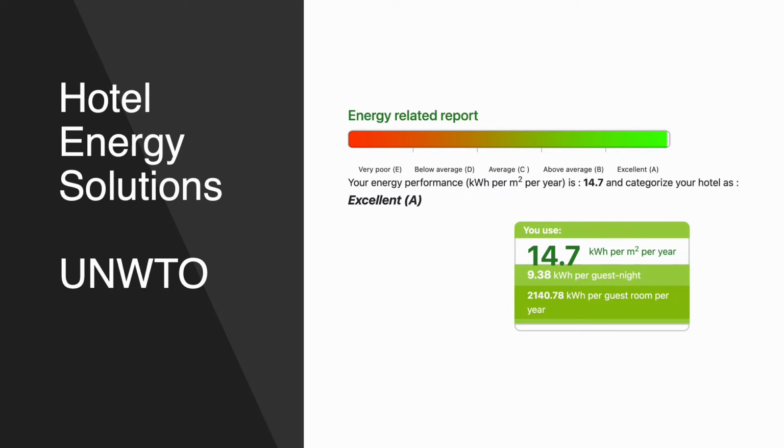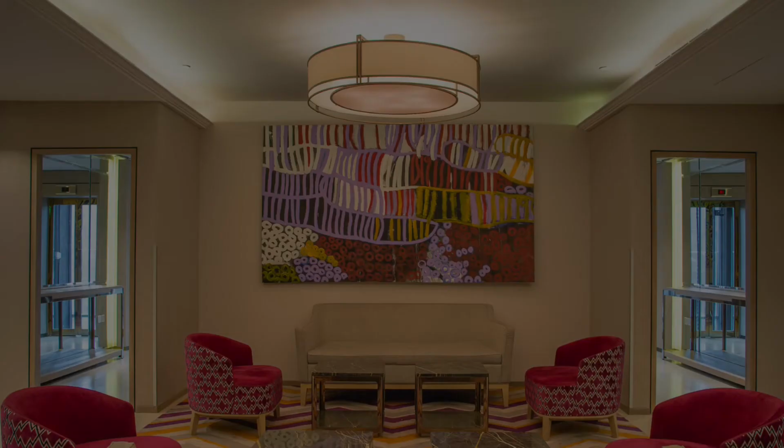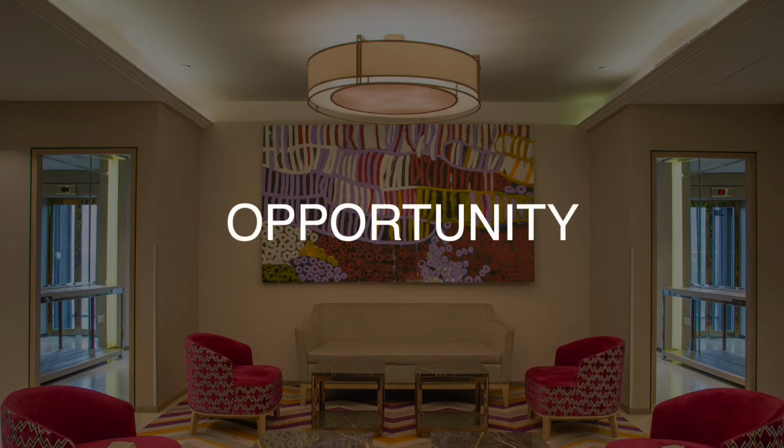We don't use HVAC in our public areas, as they are open spaces with high ceilings and natural airflow due to our temperate tropical climate and thermal mass construction. However, we have a further opportunity to improve our energy efficiency by harnessing the power of the African sun. As we celebrate our successes, it's both prudent and wise to acknowledge that we can also do more. Doing more further helps the environment, lowers our carbon footprint, and improves our bottom line.